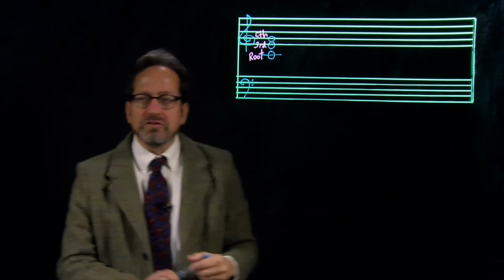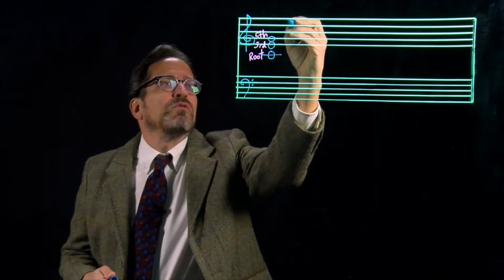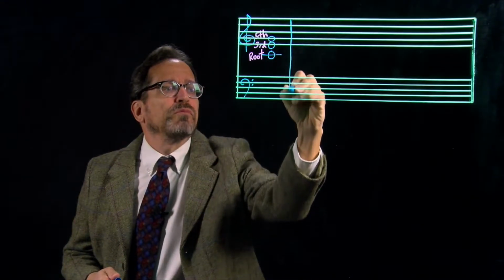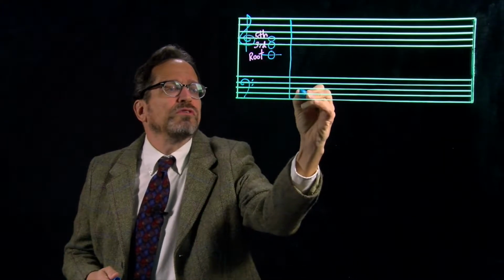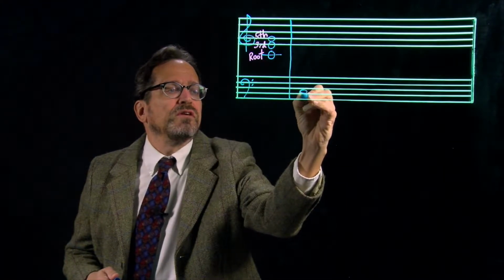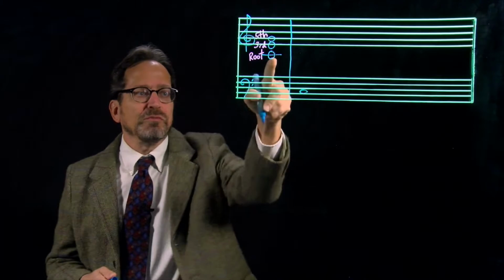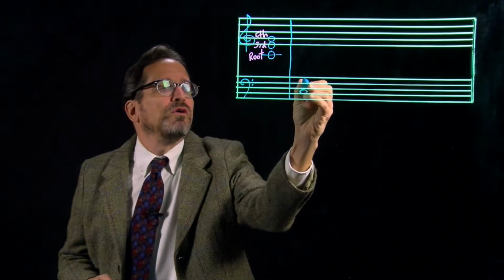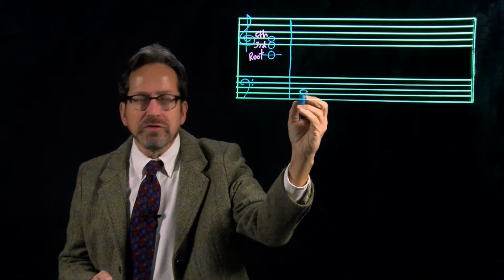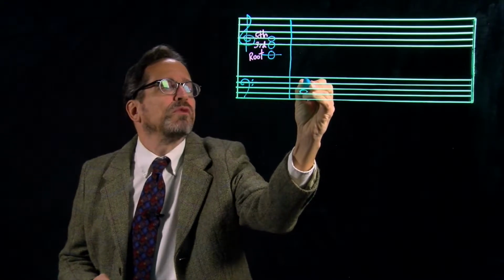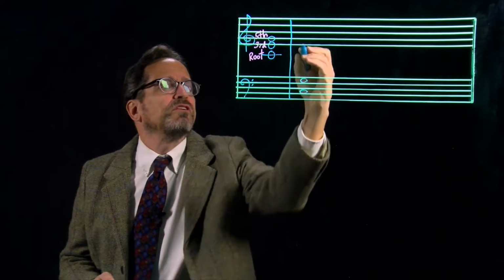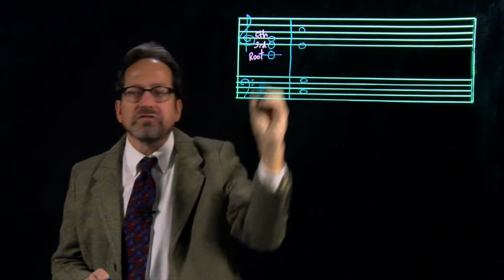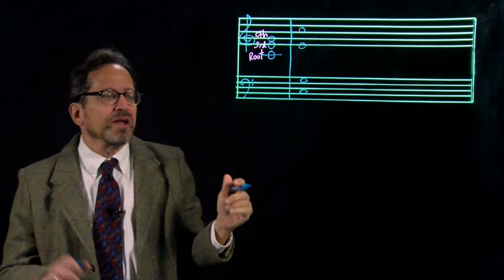In a 3 or 4-part texture, when the root is in the bass, I've moved my C down to the bass part, we say that the chord is in root position. Once the chord is in root position, the upper notes can appear in different arrangements.